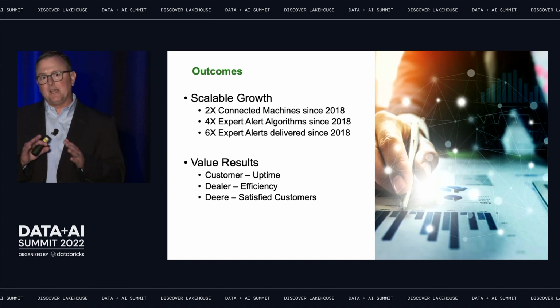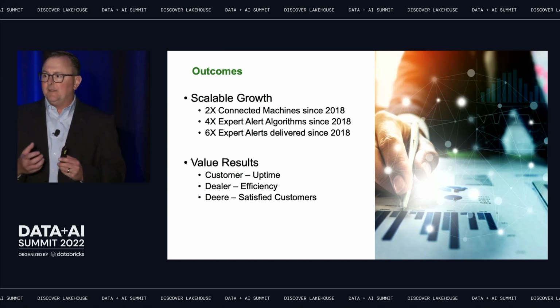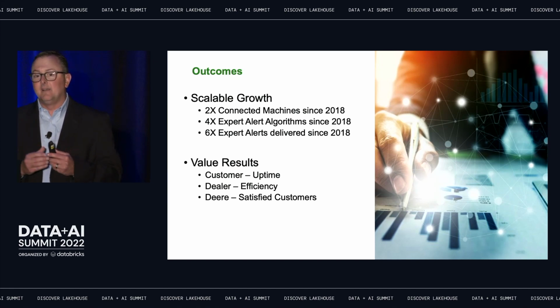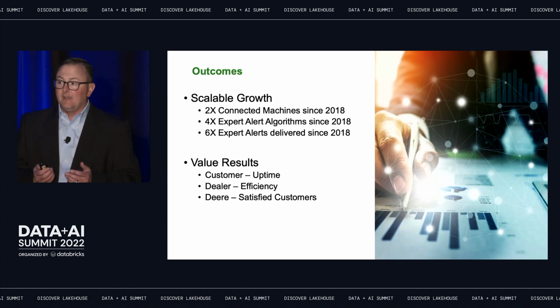I would also like to end by saying none of this is dependent on one team. I think Jayshree alluded to it. We've got great product support and engineering teams with every product that are digging in and understanding the details of their product, Jayshree's engineering team, and then our digital product management team. But at the end, we've got to deliver that to our dealers, and they take it the last mile. We've got the best channel in the industry, and we're really happy to present to you today some of the advancements we've made with data and analytics. With that, we are done with our formal presentation and would open it up for questions.